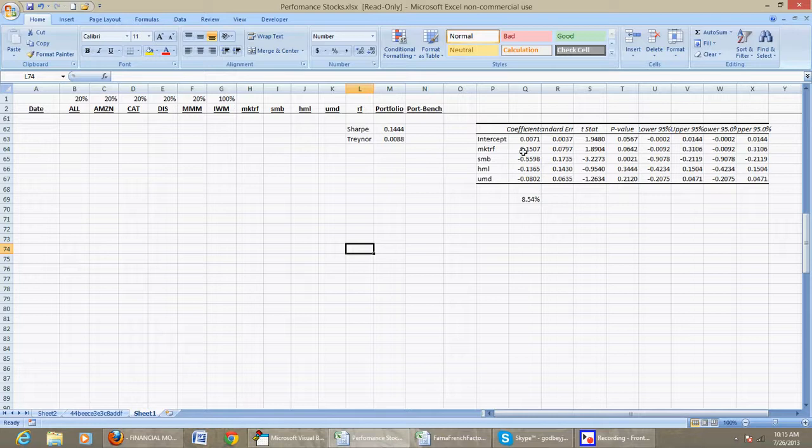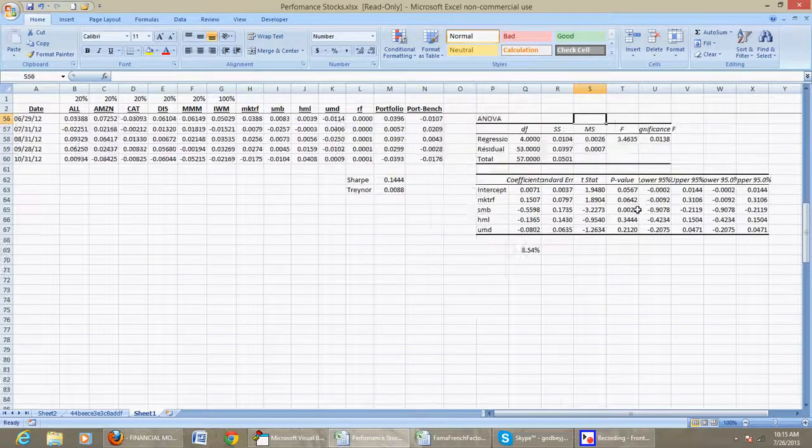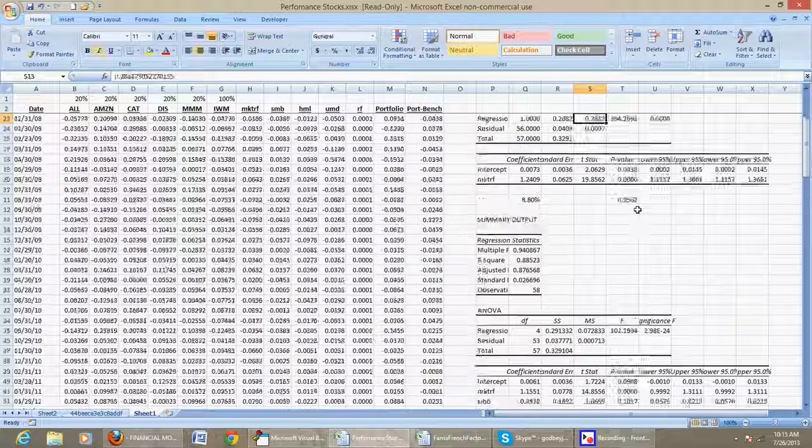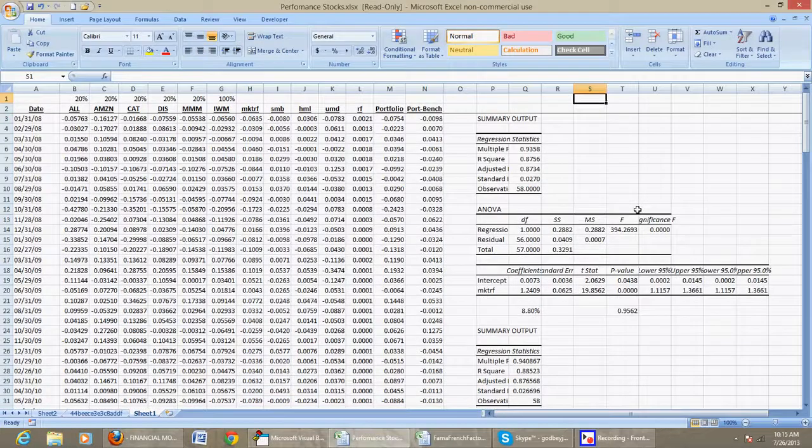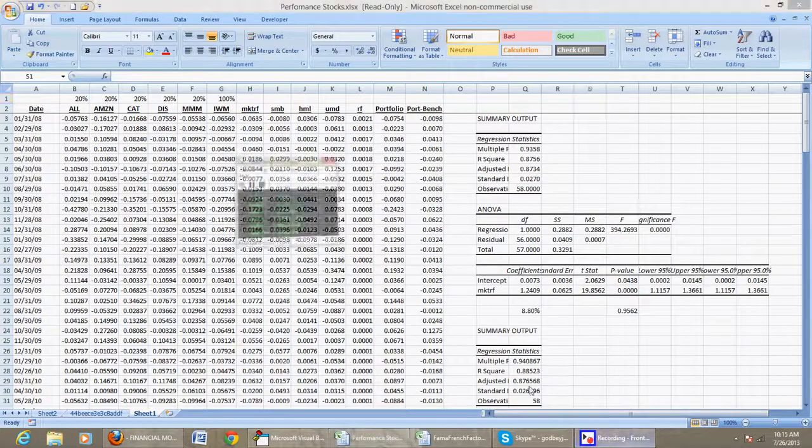If you had, all these numbers would be 0, and they're never going to come out to be exactly 0, but these p-values would be large. So you did the same type of value investing and momentum investing I wanted you to, but you took more market risk, a higher beta, and less size risk. So that's performance measurement. And I just want you to be able to repeat that and understand what it means.